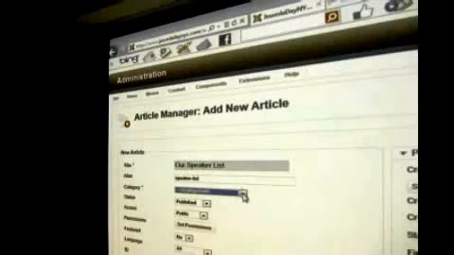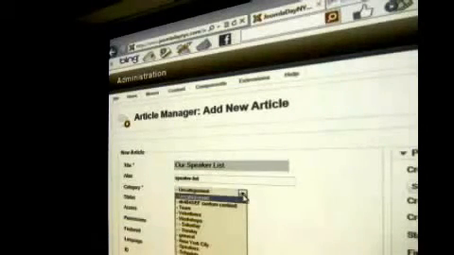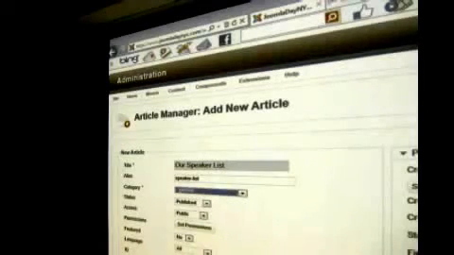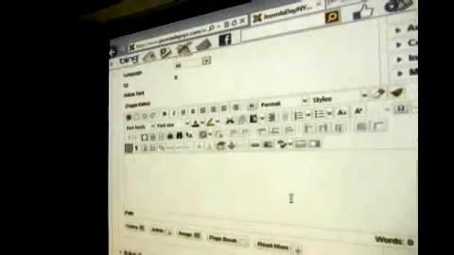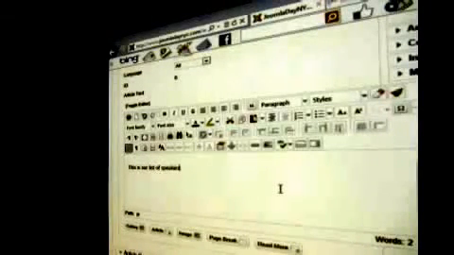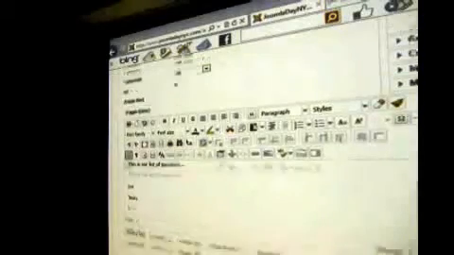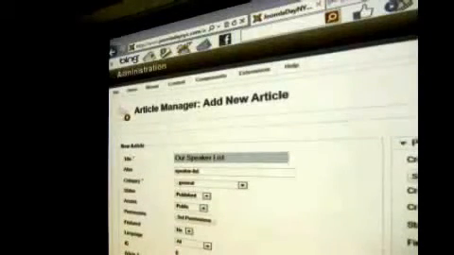I'm just going to put it in general, nothing fancy. And in here, I'm going to say this is our list of speakers. Normally, what would you do? You would type them in, Joe, Laura, you know, whatever. Not very efficient. I'm going to save this.